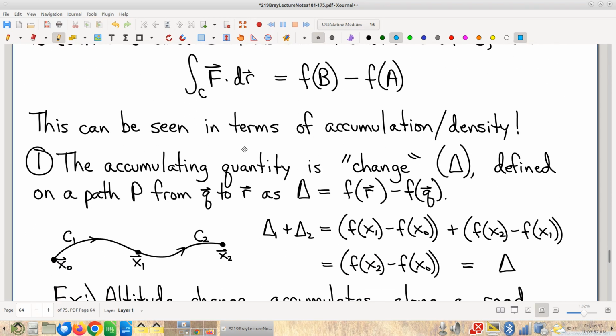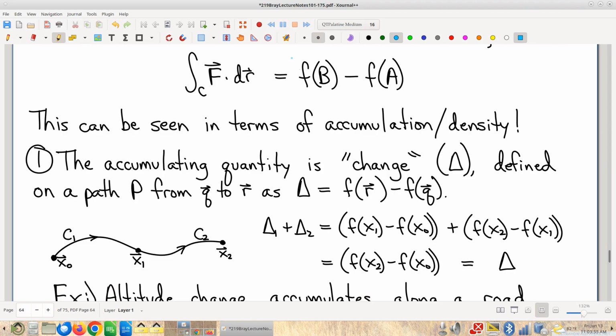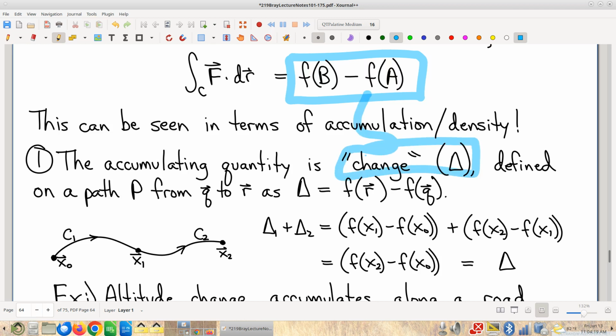Okay, so same thing here. This, notice, is change. And what we're going to develop here is we're going to realize change is an accumulating quantity, and we're going to reinterpret this integral as saying we're adding up, we're integrating change density in a sense. So here we go. First of all, let me establish this notation. I like using a capital Greek letter delta to represent change. We use capital Greek letter delta for that purpose in other contexts, so I'm just kind of stealing it for this purpose.